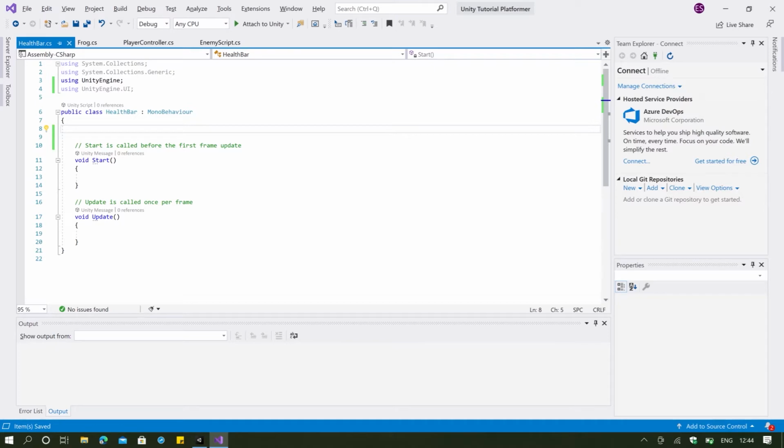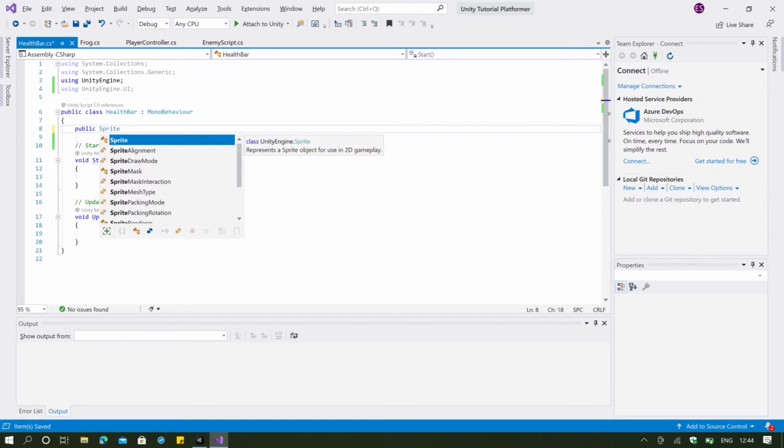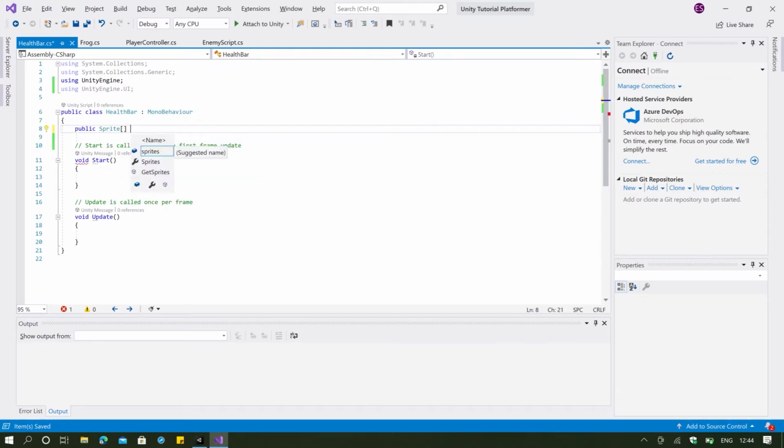And the first thing that we're gonna create is a public, and I'm gonna make this into a sprite array, and I'm gonna name this health bar sprite. So what is this actually?